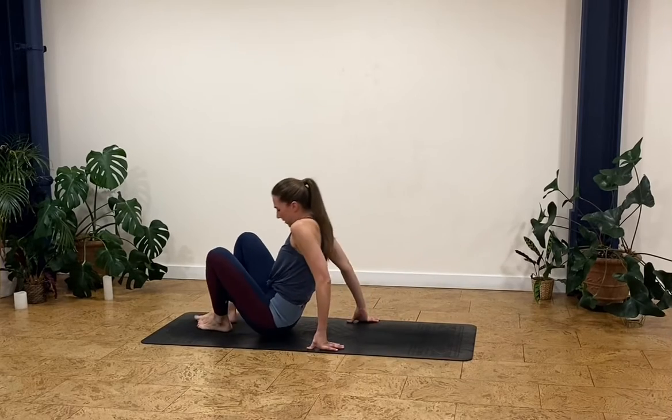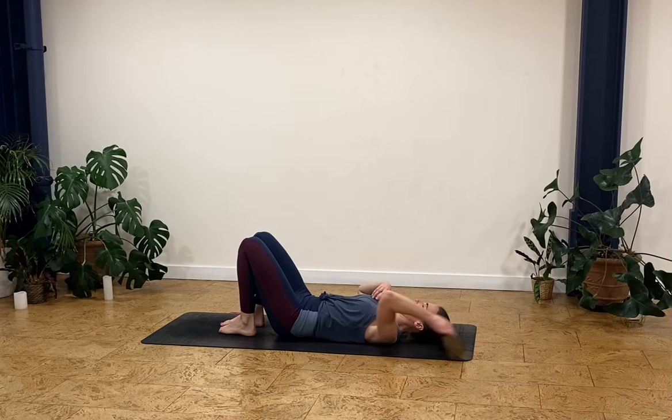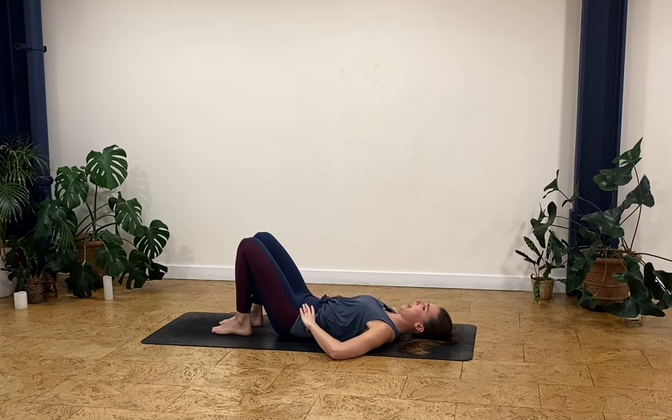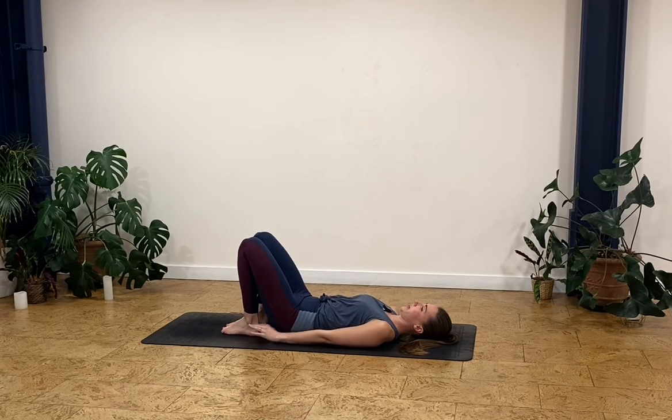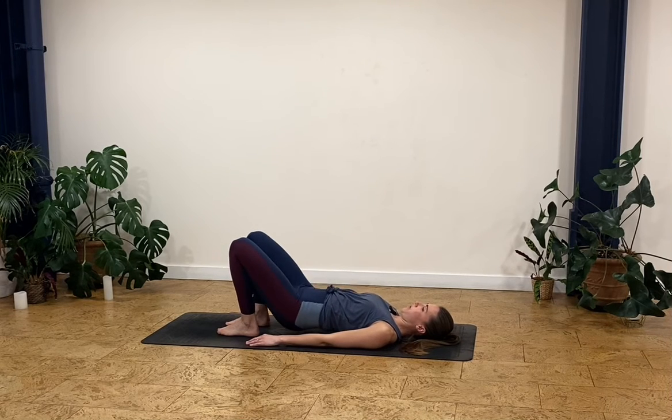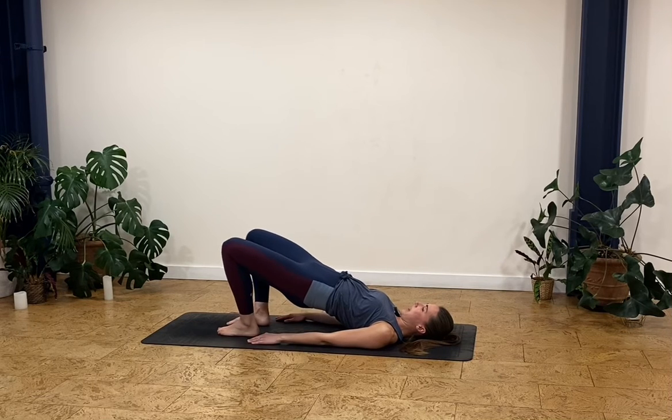Let's now turn over and come onto your back. Start in a nice comfortable position, hands on your hips. Just start tilting your pelvis forward and back, then settle in that neutral position. Lift your heels slightly closer to your bottom, and then pushing through your heels with arms by your side, lift those hips up and down for ten. Then hold and take those legs out and in for ten, and release.